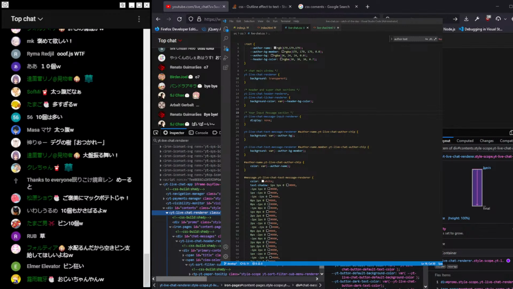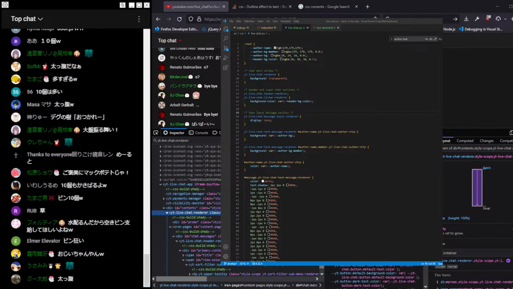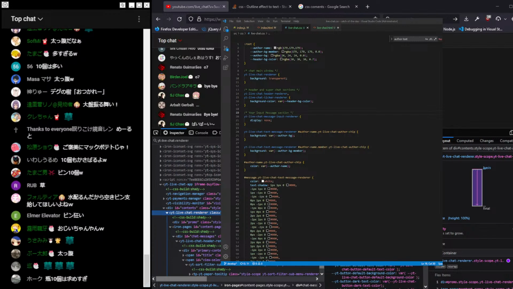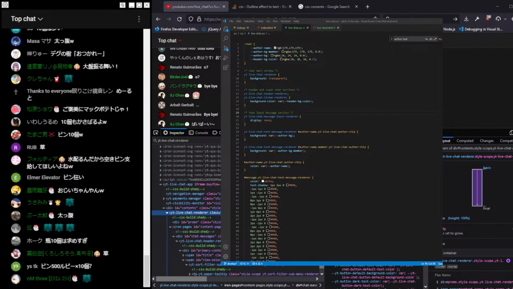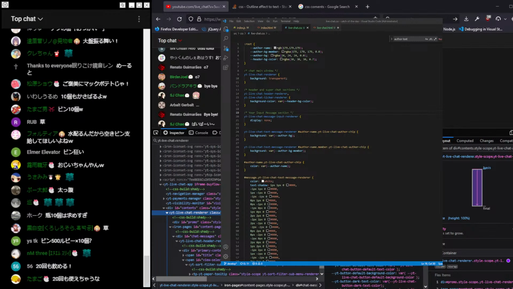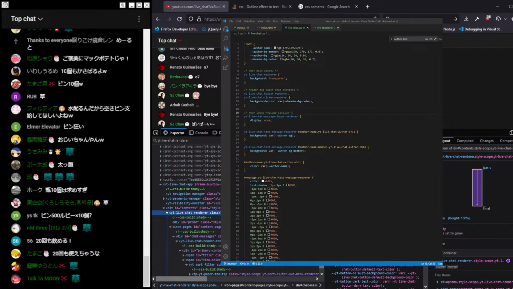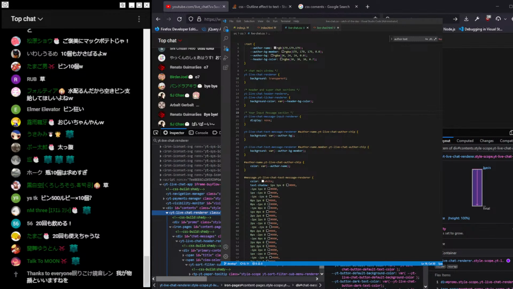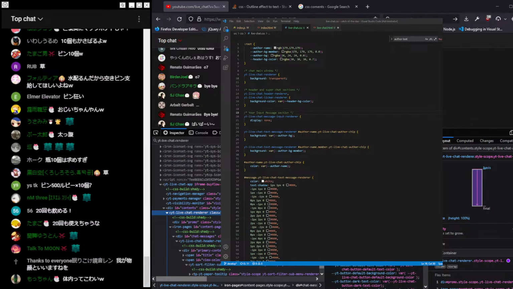Directly targeted elements will always take precedence over rules. Wait, so then how does that determine? I'm confused. Oh well, it is not even what I'm trying to look for. Wrong thing.